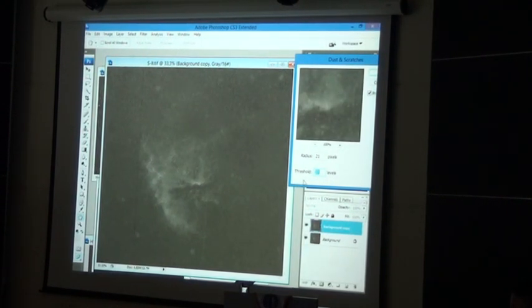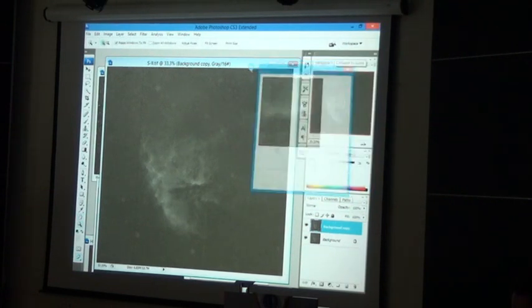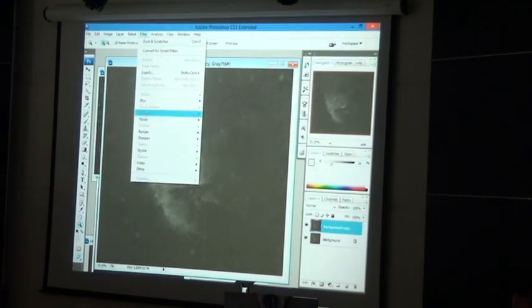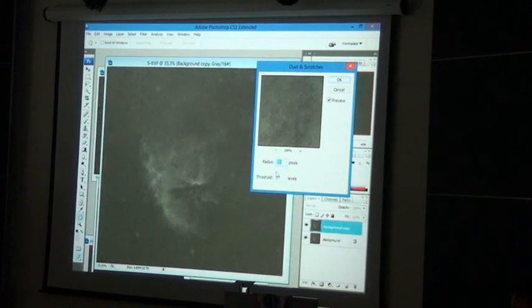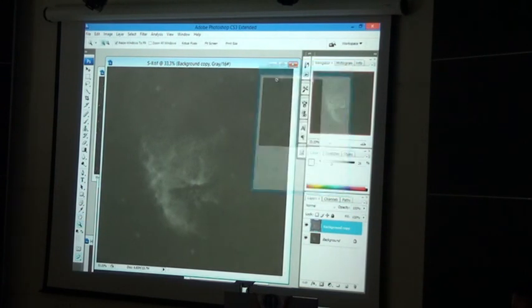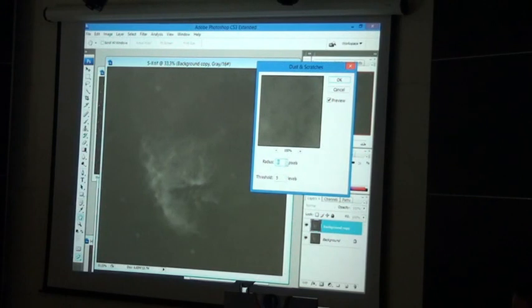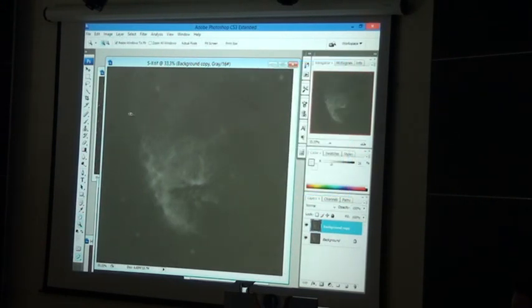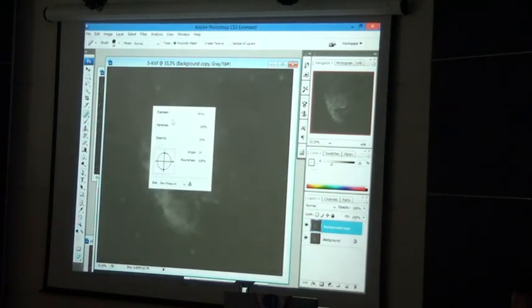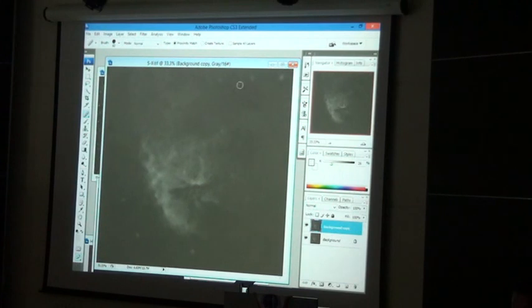You can see the stars are almost gone. There's very little detail. Okay, it's almost clean. And then you can use a tool for removing those stars there.